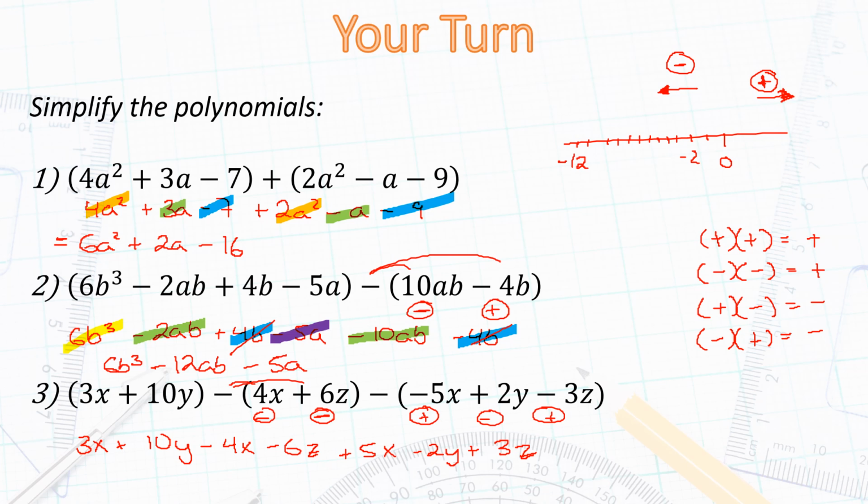And let's get our highlighter out. 3x, 4x, 5x, 10y, and 2y, and I got a minus 6z and a 3z. Okay, so we got our terms circled or highlighted, whatever it is you're doing. There's no order that we have to follow because they're all to the power of 1. So we'll just do x's first because it's first in the alphabet. 3x minus 4x is minus 1, plus 5 is 4x. And then 10y minus 2y, so we're at 10, we're subtracting 2, we're going to end up at 8y.